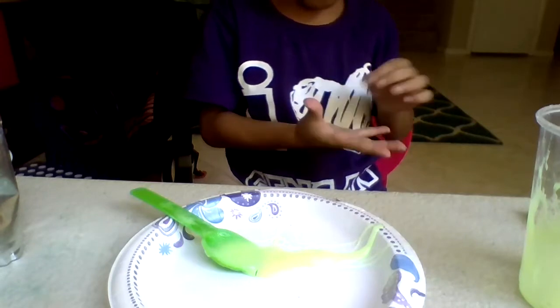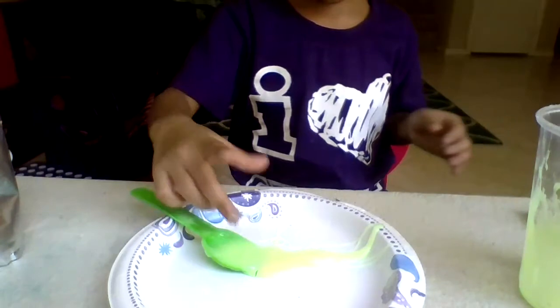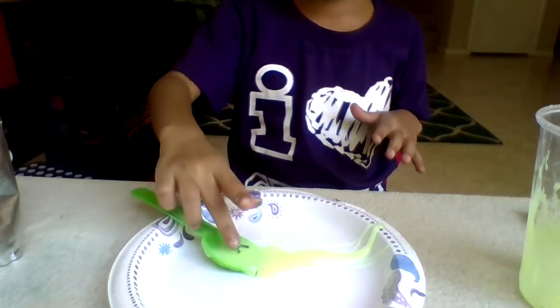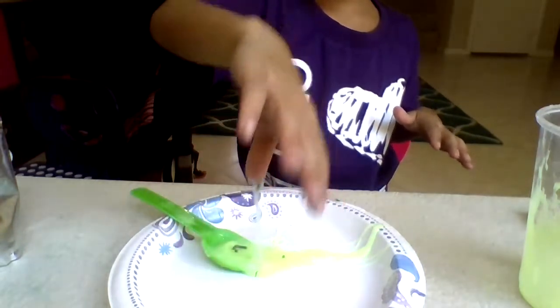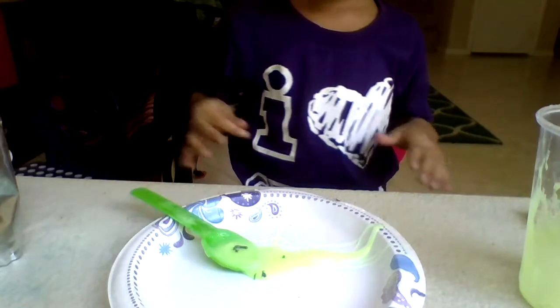Oh, it smells like Elmer's glue. Because I used Elmer's glue. Is it the glue or the acid? Sometimes it could be the acid. Or the glue because it's sticky. No. I used the glue, the dark glue.